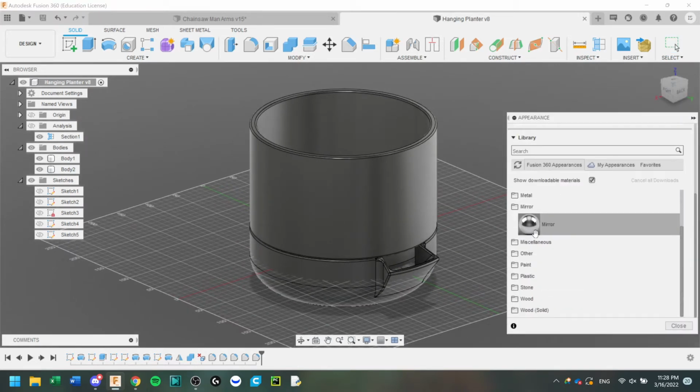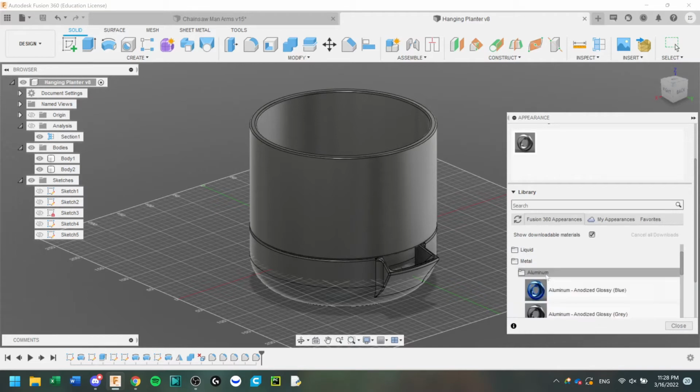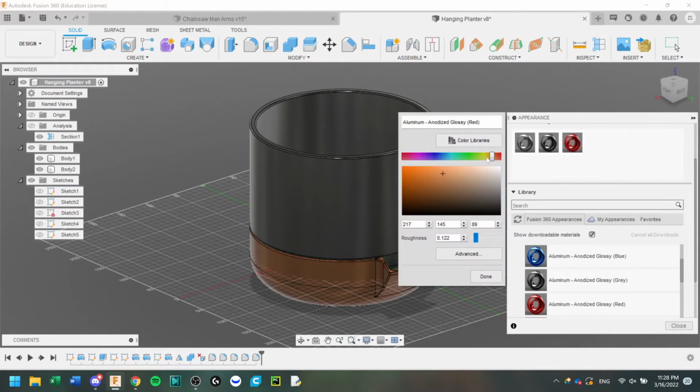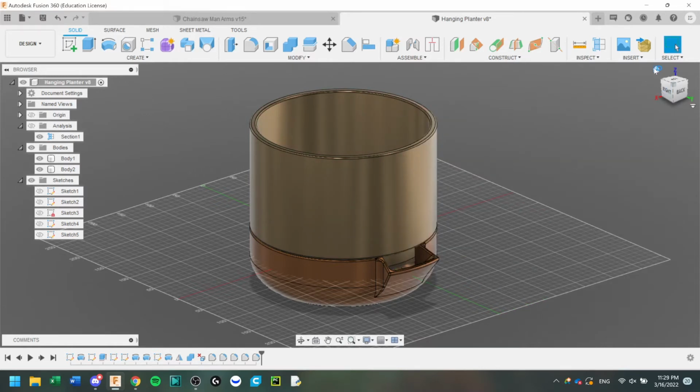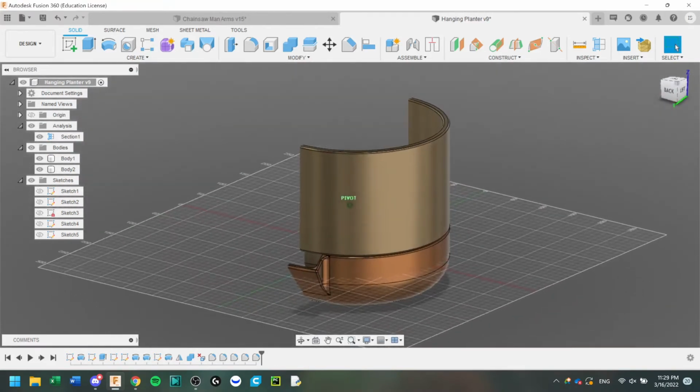Now we're gonna add some colors. It's always fun to add some colors to stuff. I know technically the pot that I'm actually gonna make is not gonna be made out of aluminum. And Fusion360 has tons of different materials that you can use to add appearances to things for when you're rendering, but I really just like making the things I design really, really shiny, so I always put aluminum colors. I mean, sometimes I'll put leather on them, or sometimes I'll put like a fabric or like a normal paint.